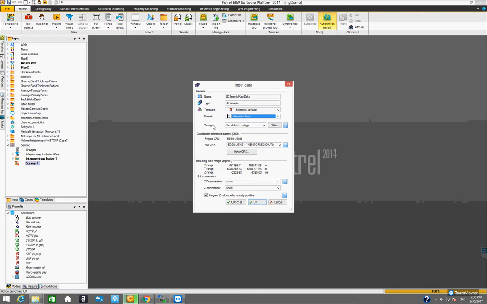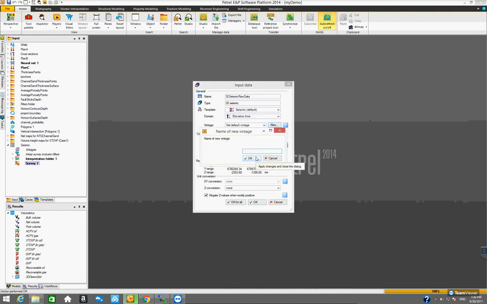And then vintage. So vintage is a word that's borrowed from the wine industry, right? For different kinds of wine, they classify them according to vintage, right? The word vintage here is used for seismic data as another way for us to classify seismic data, basically. Depending upon the convention in your company or your own preference, you could use this particular field to store different kinds of information that give some indication about what this seismic data actually is.